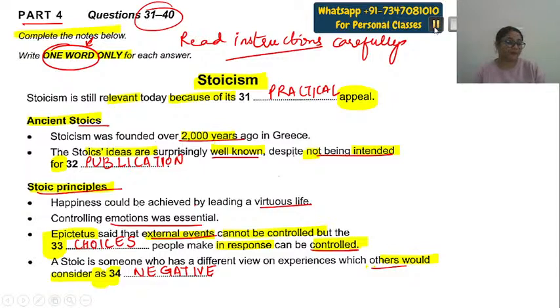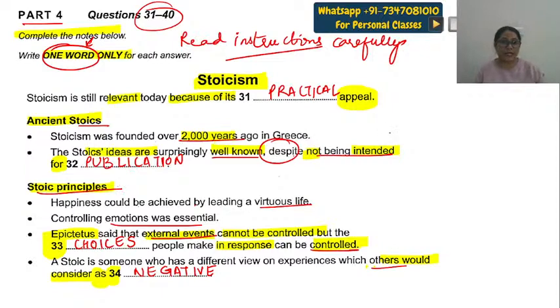Stoicism was founded in ancient Greece by Zeno of Citium in the early 3rd century BC, but was practiced by the likes of Epictetus, Cato, Seneca, and Marcus Aurelius. Amazingly, we still have access to these ideas, despite the fact that the most famous Stoics never wrote anything down for publication.